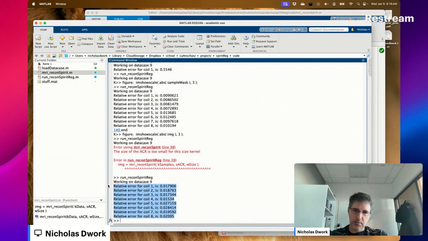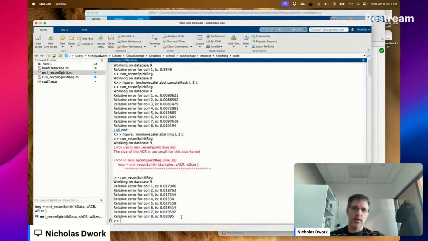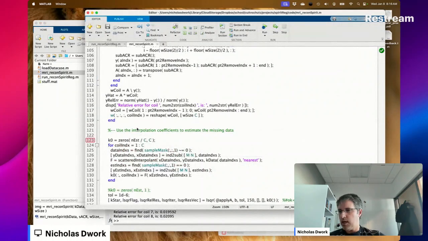Well, this much of an approximation. And so we can encourage solutions to satisfy the GRAPPA and SPIRiT condition, that nearby coefficients are related by a linear interpolation, but only to a certain point, only to this degree. That's the idea.